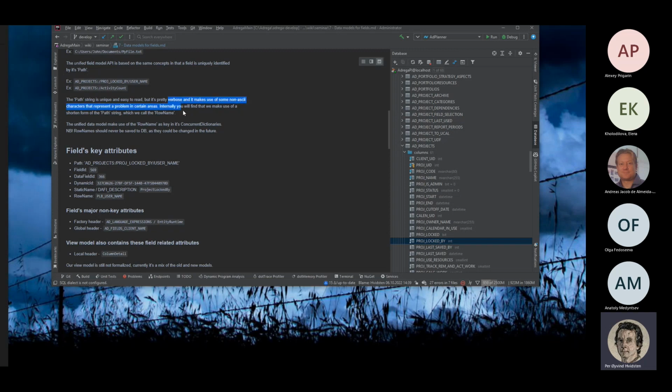I should mention before I go down to the next section that even though the path variable uniquely defines the field, in some cases you might think it's a bit long-winded, and it's true. It could be made more compact.